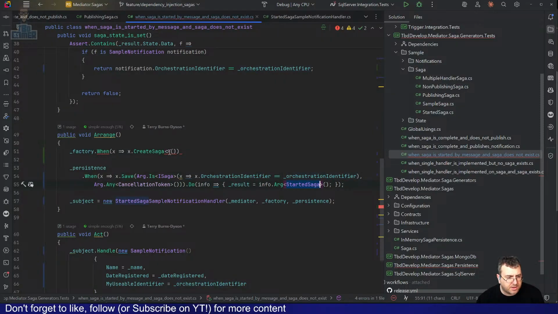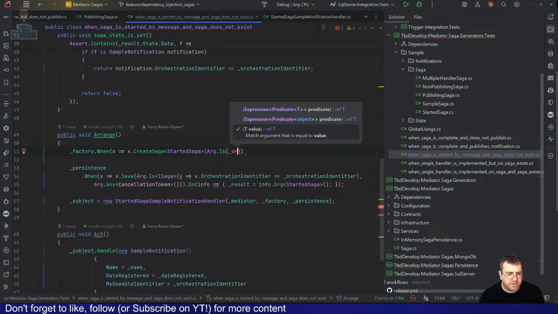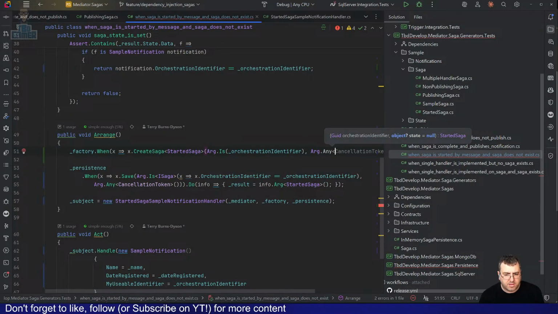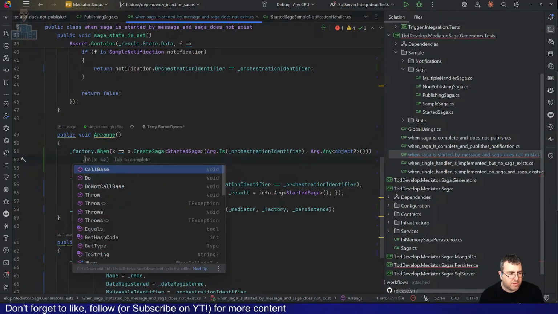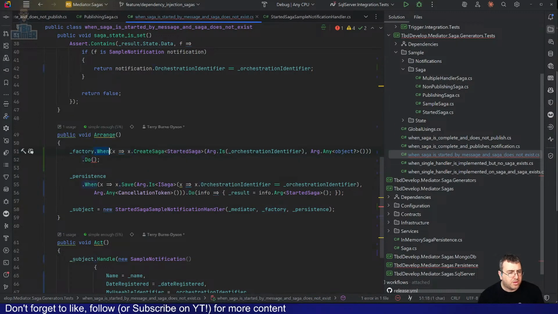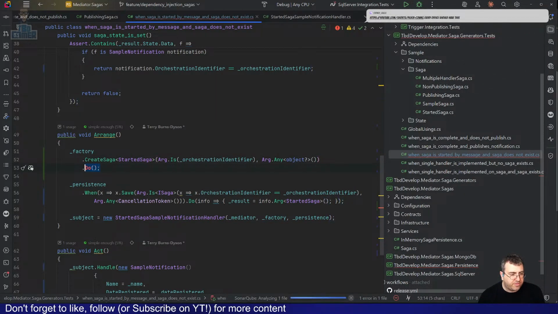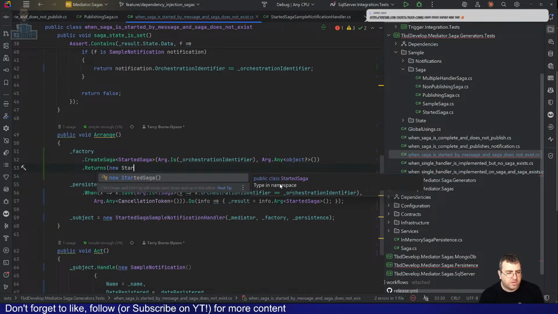Yeah, actually, I can. Started saga. S goes to S dot. Are there any arguments in that? Arg dot is orchestration identifier. Arg dot any object. Oh, what am I doing? When I call create saga, it's going to return a new started saga.